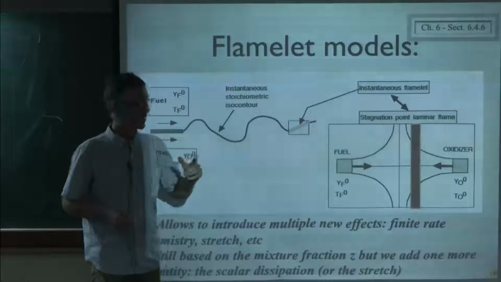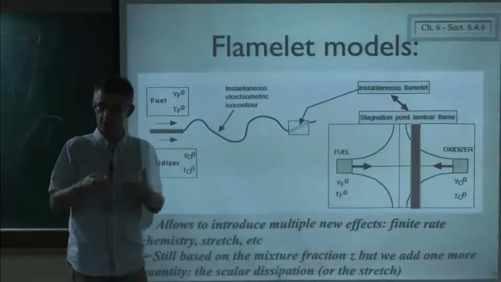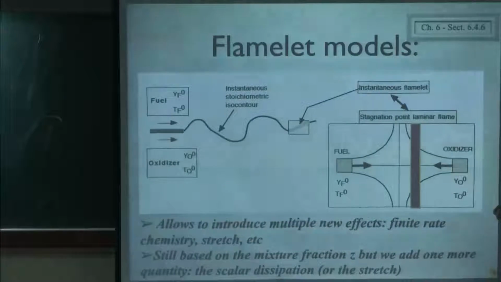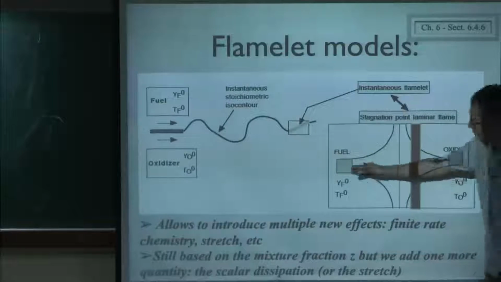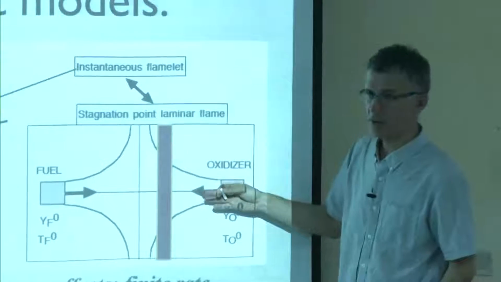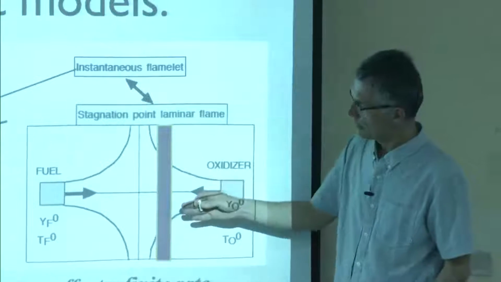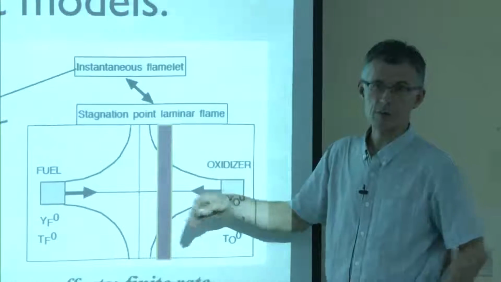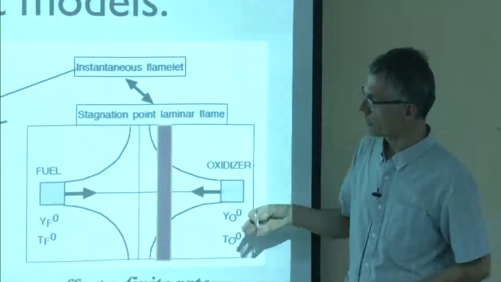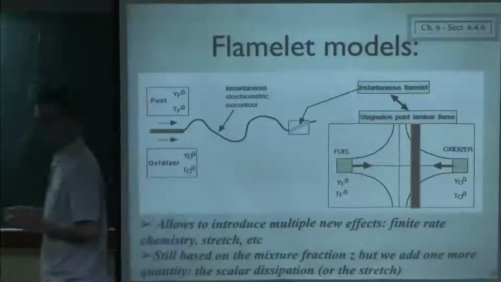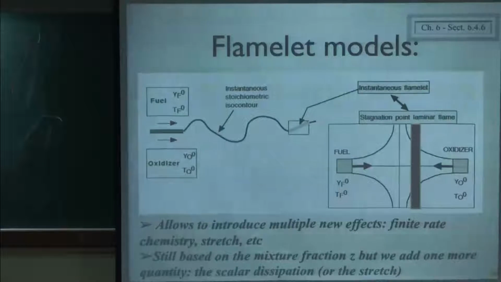The difference now is that for the premixed flames, we had the premixed flamelet. Now here we have the diffusion flamelet, which has been shown by Santanu, where you blow fuel on one side, oxidizer on the other side, and here you have the flame front. Now we know the consumption rate of this thing. We can compute how much it burns, and we're going to plug it into the model. So how do you do it in practice? It's a little bit more subtle.